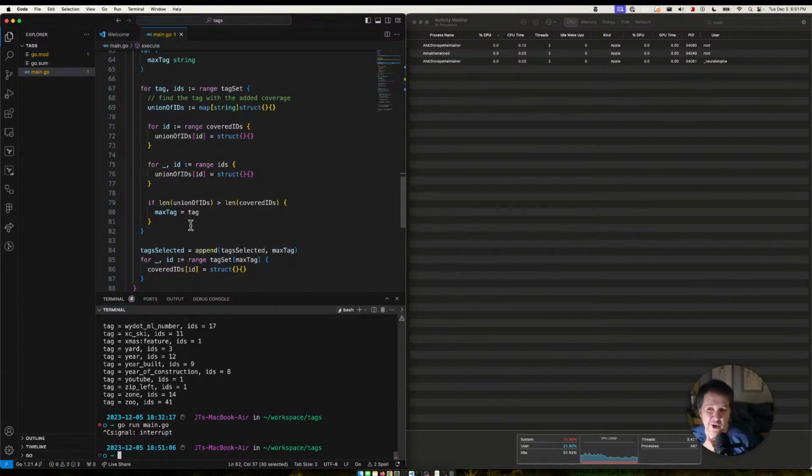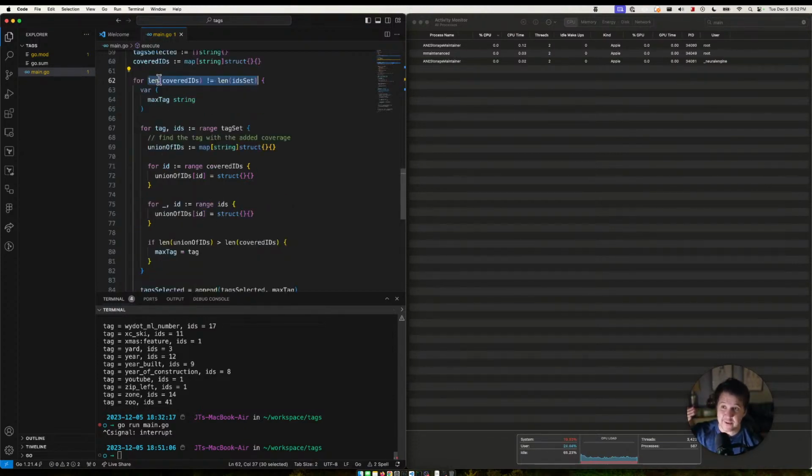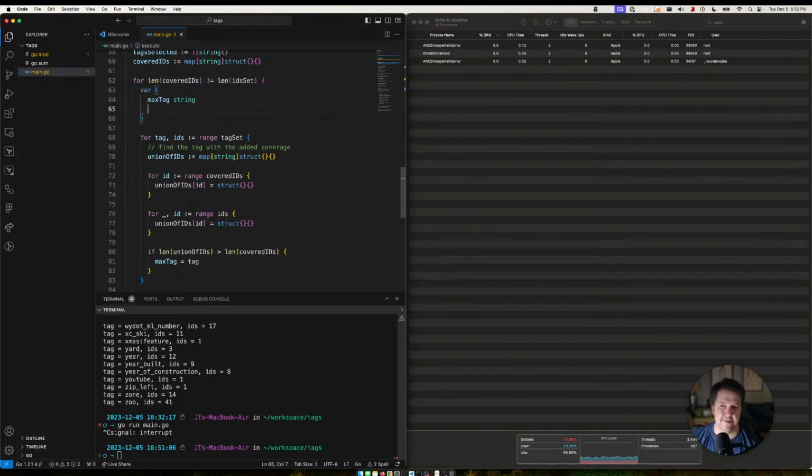We're not keeping track of if there's no delta here, like if there's a possibility that we cover everything or there's just no more tags that can be added to the set, right? We may not cover all the tags, but there may be a case where we never add any more tags. So I'm running out of names.